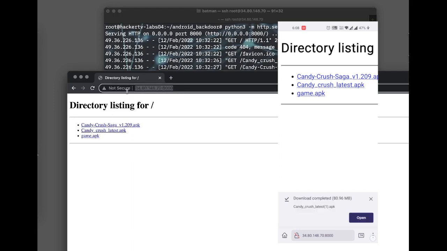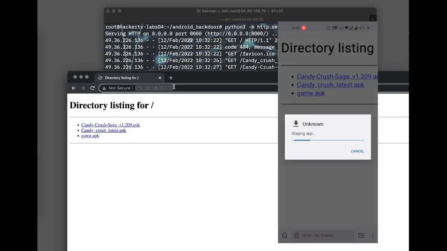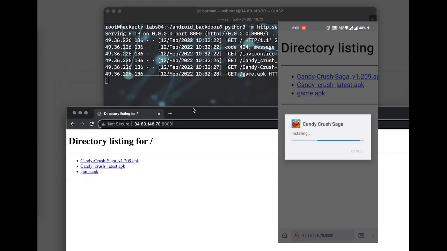So you can forward this URL to anyone whom you want to try this or experiment this out. Now, once the payload has been downloaded, the next step is to install this APK on the Android phone. And once the APK has been installed, it will try to perform a reverse TCP connection to this particular machine on port 1337.